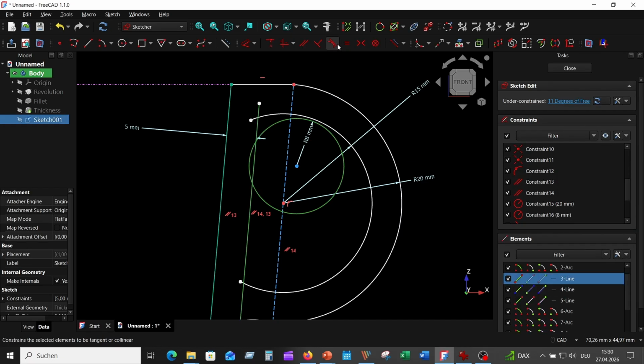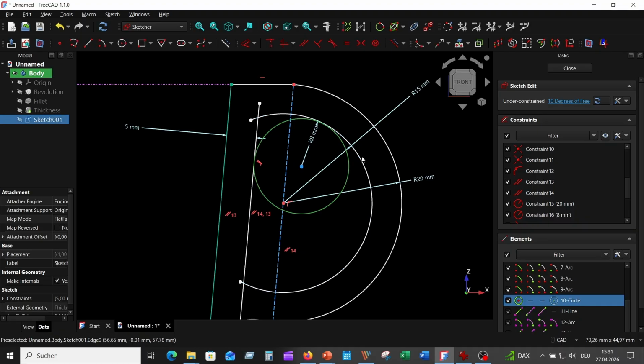Constrain this new circle tangential to the curve and the line.